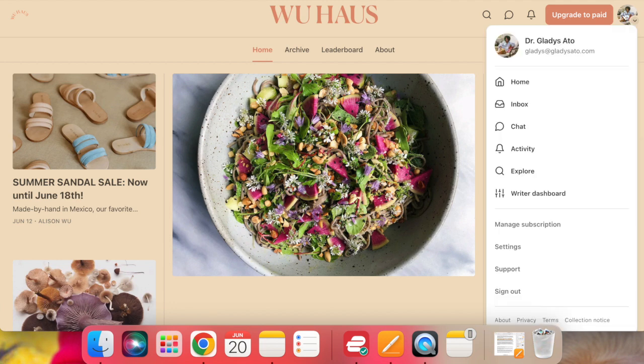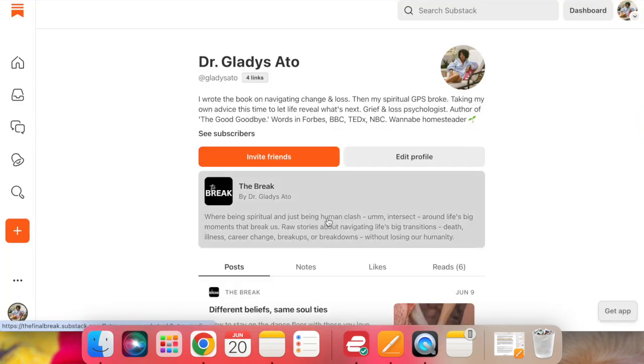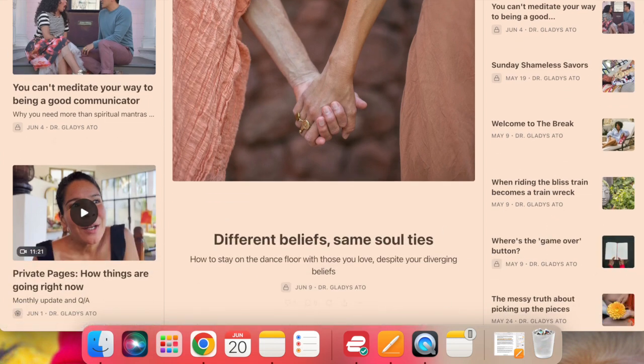When I created my publication, The Break, I wanted a similar feel of warmth. I wanted it to feel cozy, so my color scheme referred to that. I also did not want to spend a lot of time on a logo, so I made mine very simple, black and white. I created this on Canva. But this is my online invitation. When people come here, they visually are intrigued, and that invites them to then want to click around and learn a little bit more.